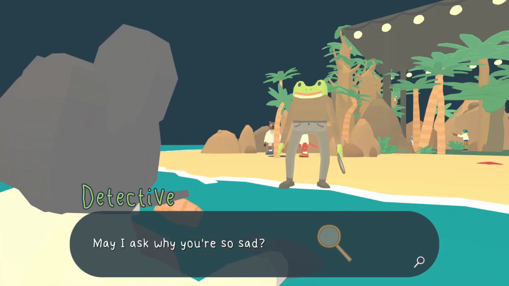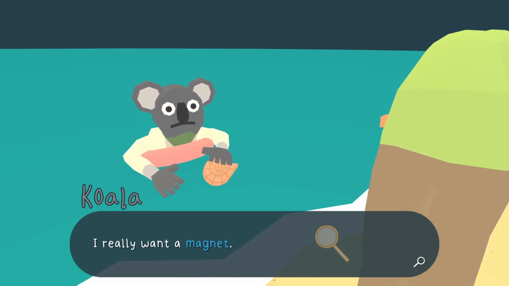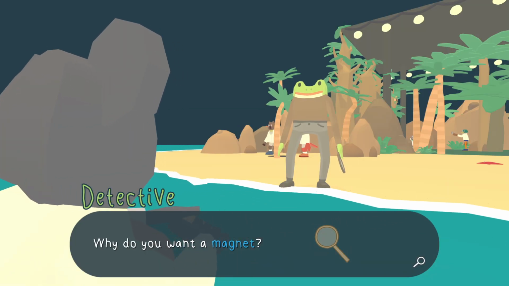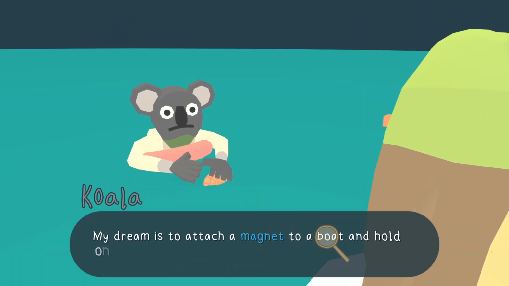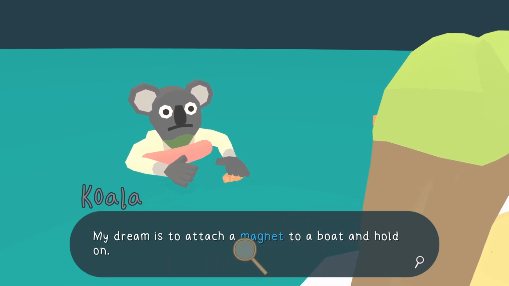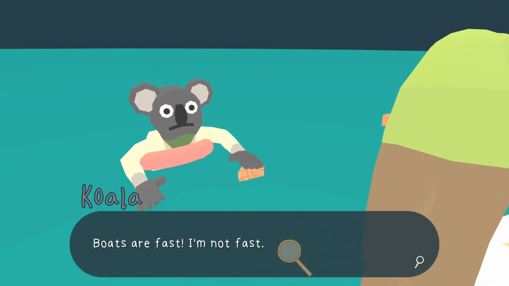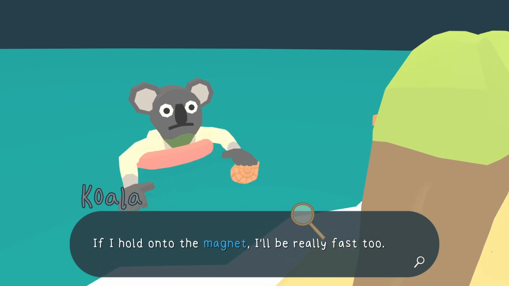Thanks. May I ask why you're so sad? Well, it's kind of silly. I really want a magnet. I told you it's silly. Why do you want a magnet? Well, go on. My dream is to attach a magnet to a boat and hold on. This koala is on my wavelength. That sounds fun. Oh, why? Boats are fast. I'm not fast. If I hold on to the magnet, I'll be really fast too.